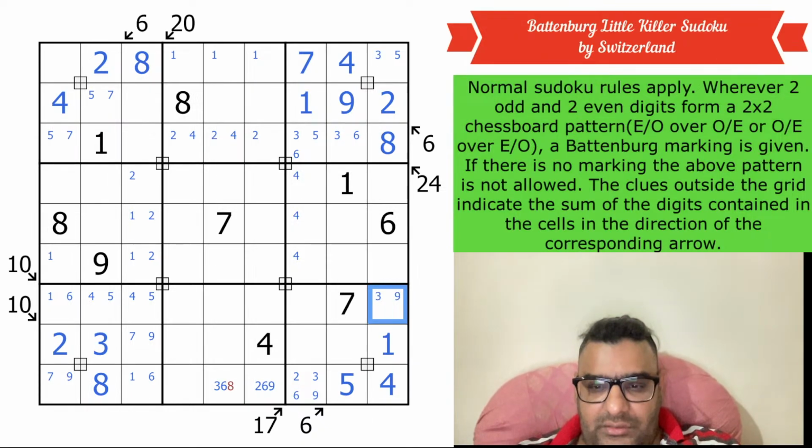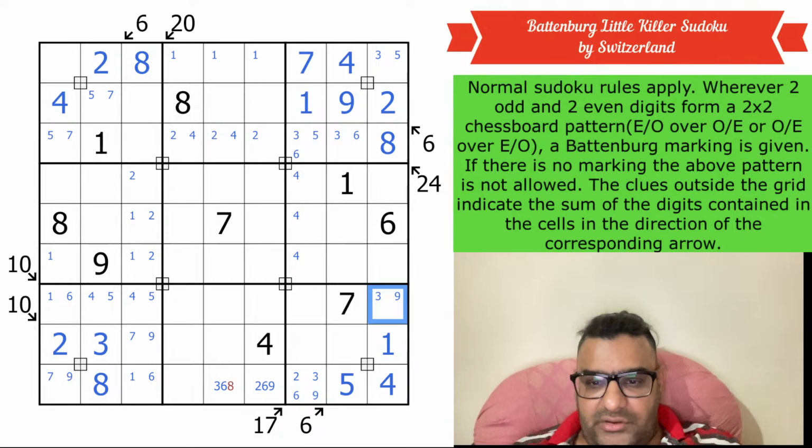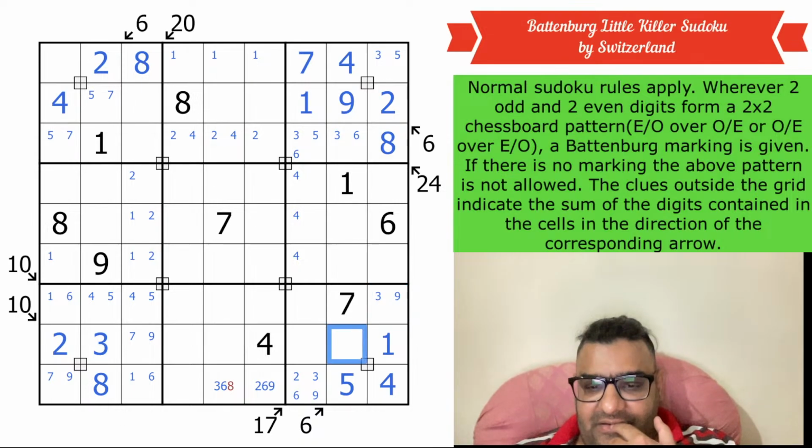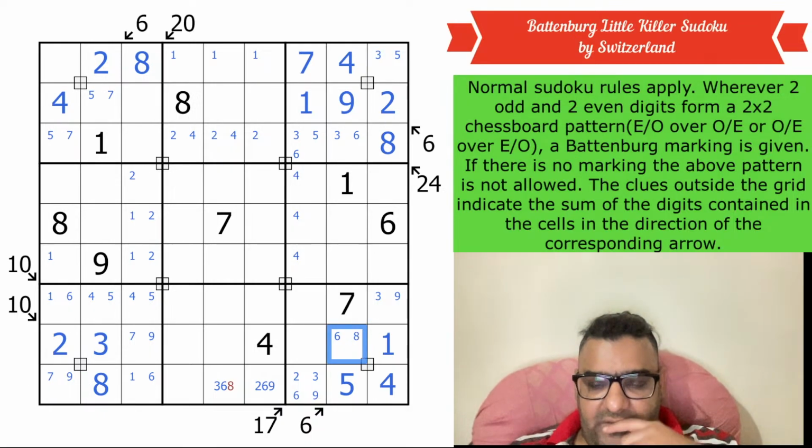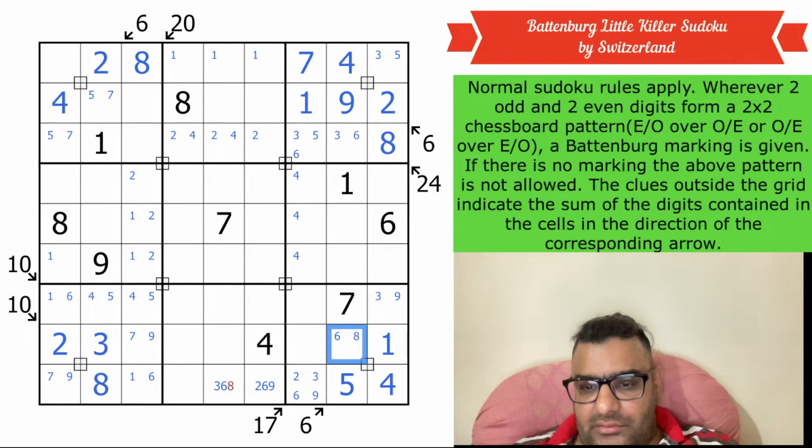What about 3 and 8? I cannot put any. I can only put 3 and 9. In here, I can only put 9 and 3 here. So both are, can I put 6 here? I can. Can I go to here? No. Can I put 8 here? Yes. Can I put 3 here? No, because that is going to be an even number. So either 6 or 8.